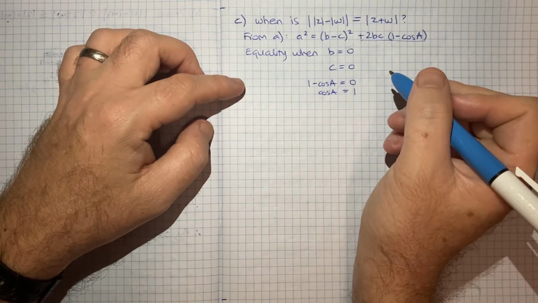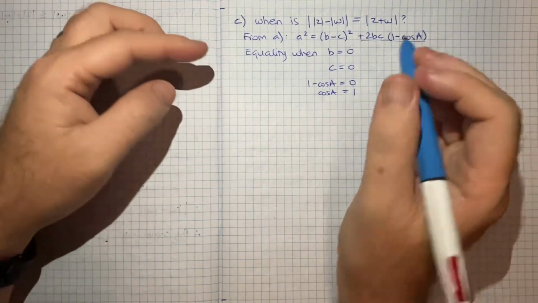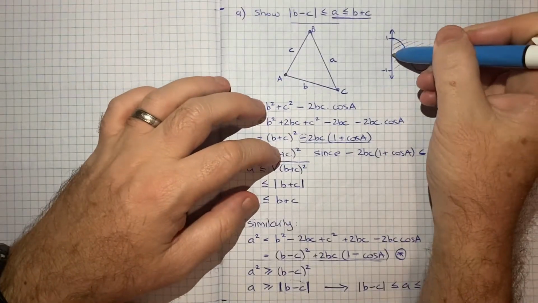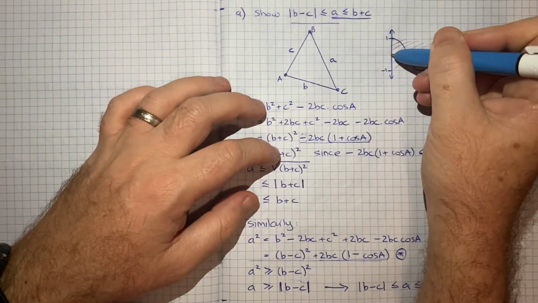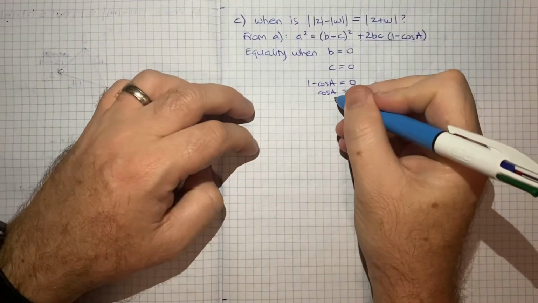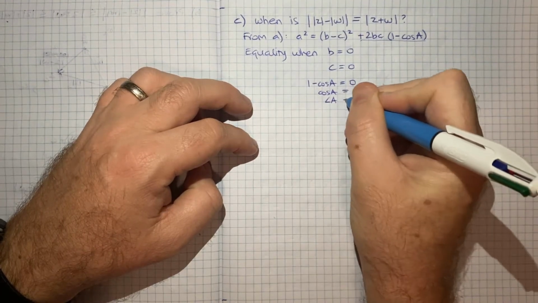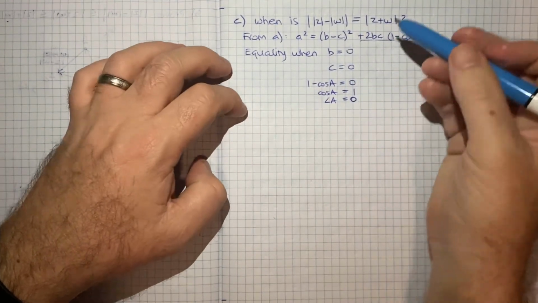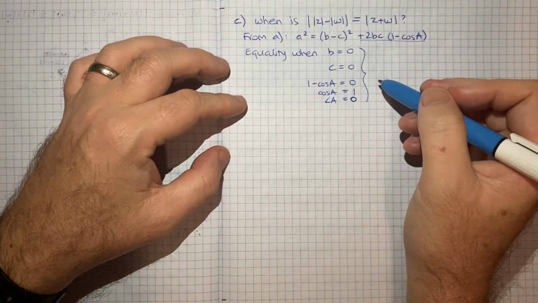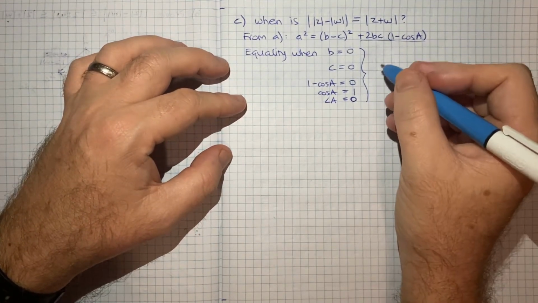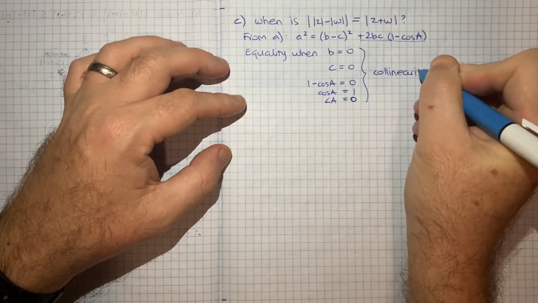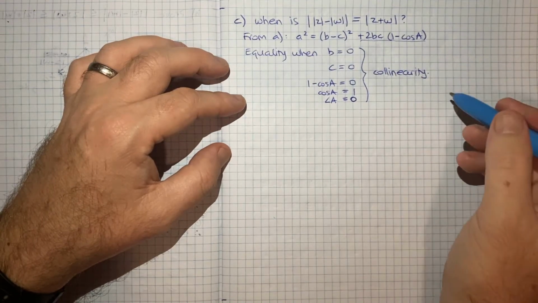Now when would cos A be equal to 1? Well, if we come back and look at our cos curve, when the angle is 0, we're at 1. So we could say angle A equals 0. And something that all of these have in common, and maybe I'll draw a diagram to show this, is that essentially we get collinearity. Or in other words, all of our dots end up just being on a straight line.